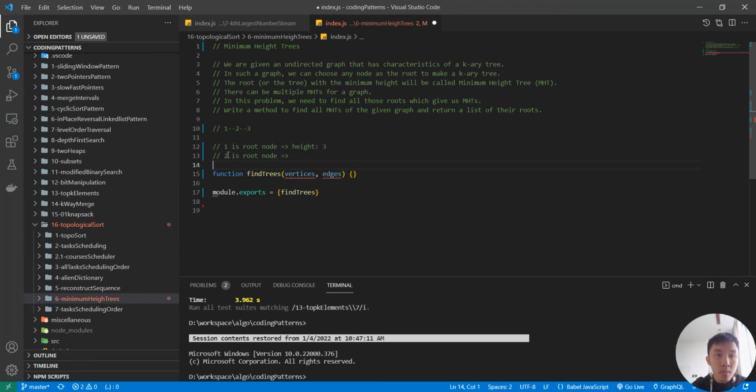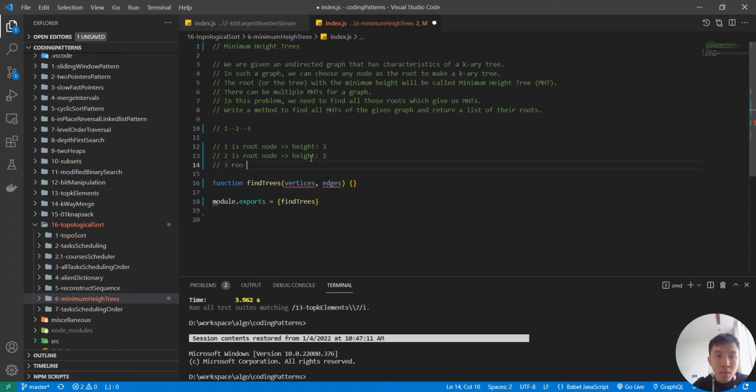Okay, so if 2 is a root node, then the next layer would be 1 and 3. So the height is 2.